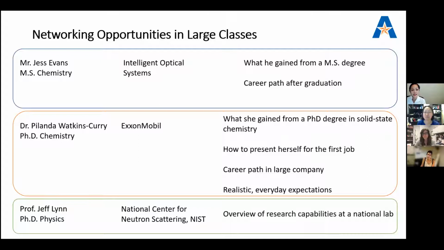And it also gets them to think intentionally about what they are going to do with their degree. How are you going to approach your studies, your research, et cetera, so that you can advance your career?